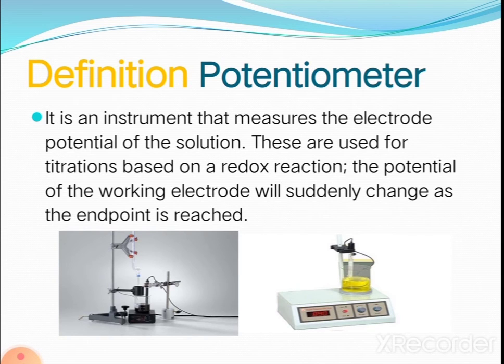So these are titrations based on the redox reaction, and the potential of the working electrode will suddenly change when the end point is reached. Hence, it is very easy to know the end point of the titration or reaction from the sudden change in the EMF during the experiment.